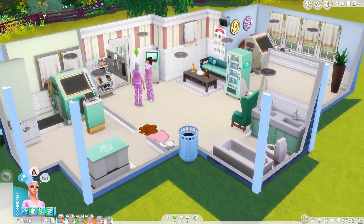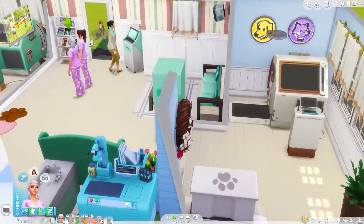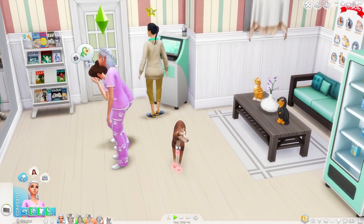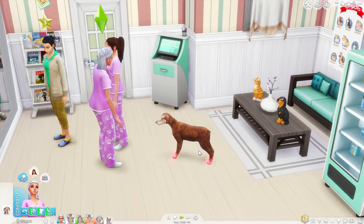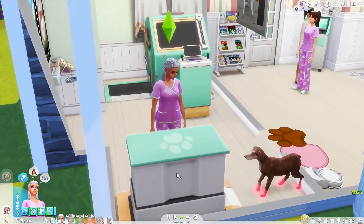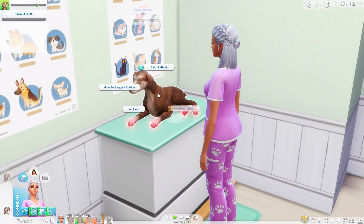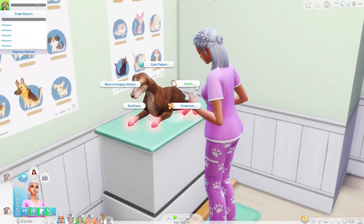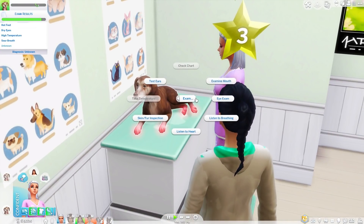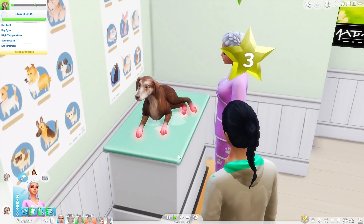Where did — didn't someone just come in? I guess they didn't need the vet after all. But look at this cute little poochie! What's their name — Ducky! Hi little Ducky, oh my gosh, what a cutie pie! Let's go examine Ducky. I guess her owner is just gonna stay out there. I'm like glued to my dog's side when I take her to the vet.